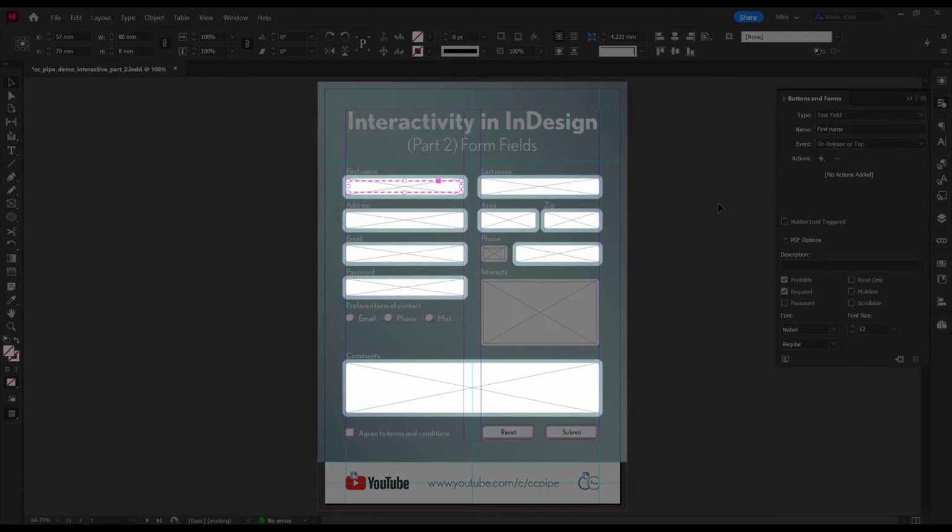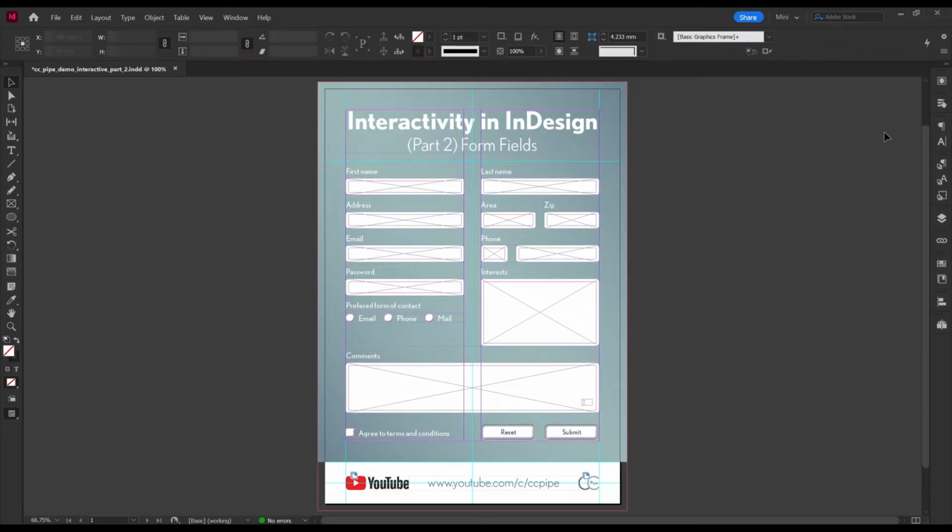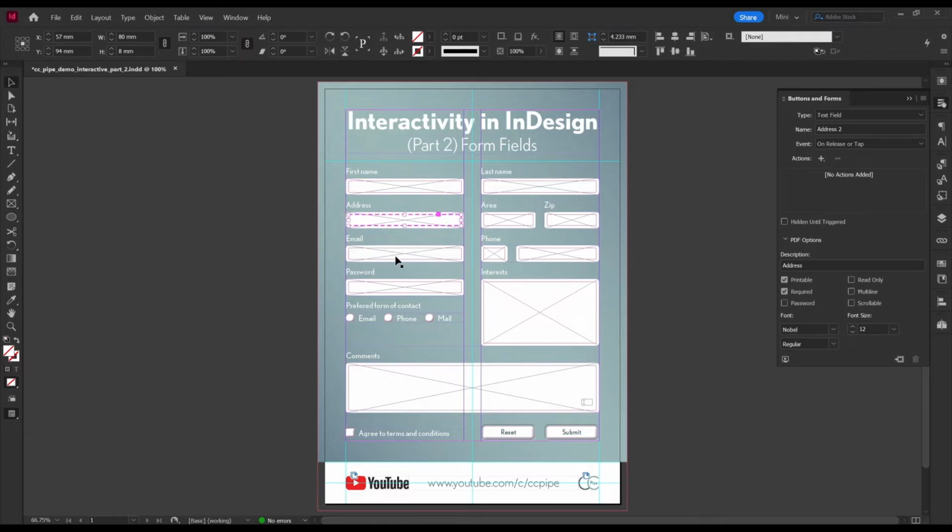All these fields here, you can see, can basically use the same settings. So we can copy this box and then just change the name on the copies. However, that's kind of boring, so let me just do some editing magic. There we go. And here's all our text fields. And if we don't want all of them to be required fields, we might go in and change that. Otherwise, there's only two changes I want to make. First off, for this password field, I'll just select it and go over here and check password. Secondly, the comments box. Here I want to go and toggle multi-line and scrollable so that the user can type as much as they like.